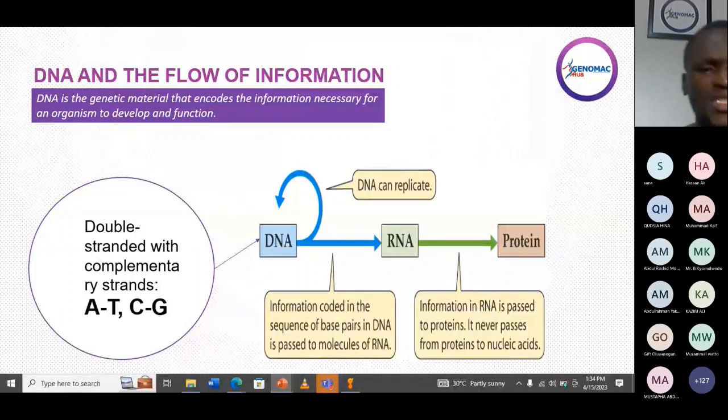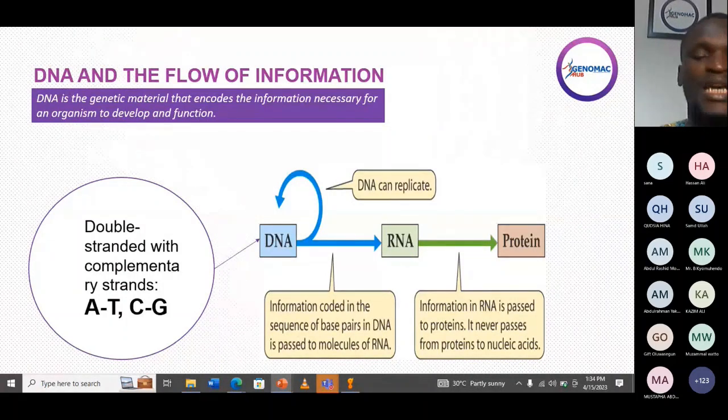Now, what is DNA? DNA is what we call double-stranded nucleic acid, okay? And this double-stranded is in a complementary strand. But there are 4 alphabets that encode the DNA. That is the A, the T, the C, and the G. And this describes the basic molecular dogma where we begin to talk about the purines and the pyrimidines.